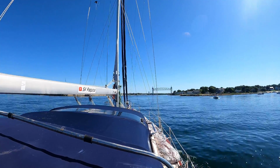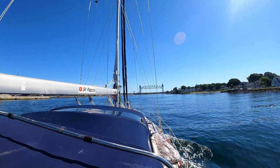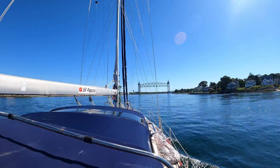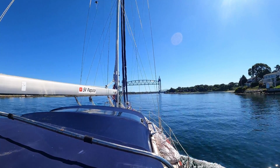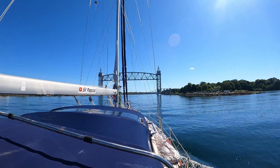You may have seen me go by a buoy on the wrong side. So in other words, I took the red on the port side. And that's because I'm not a deep draft vessel. And most of you guys aren't either. So if you have water on the other side, and in this case I think there was like 20 feet where there might be 40 or 50 feet in the channel, we don't have to go in the channel.